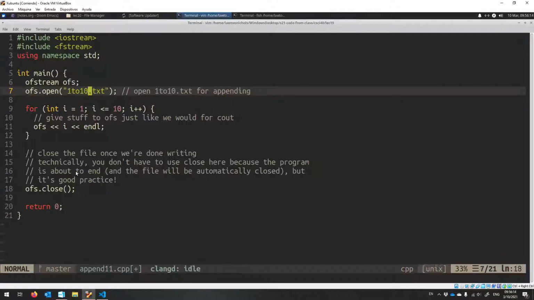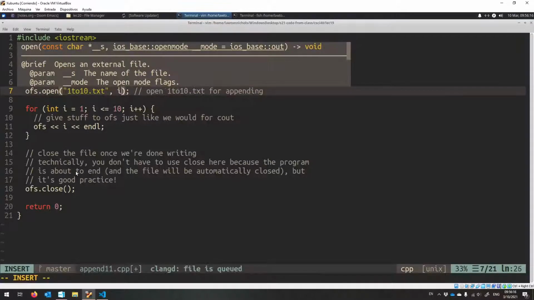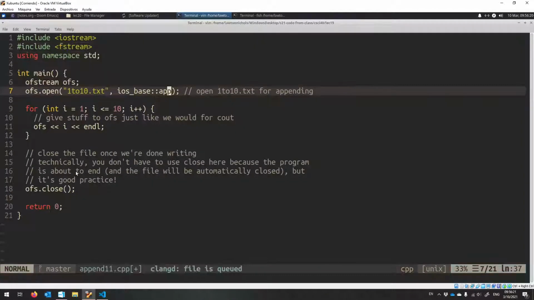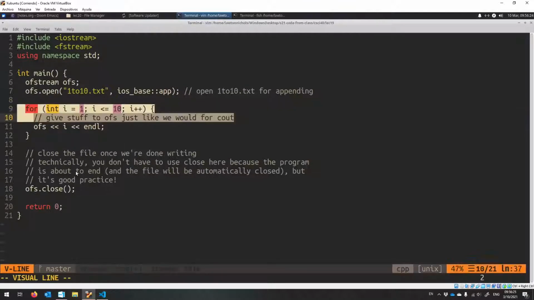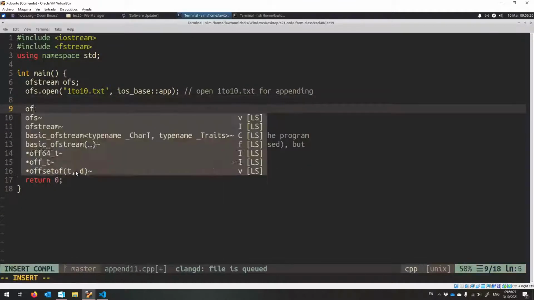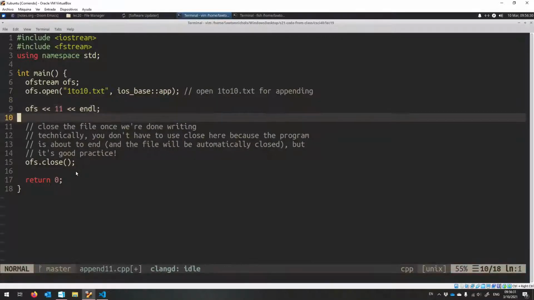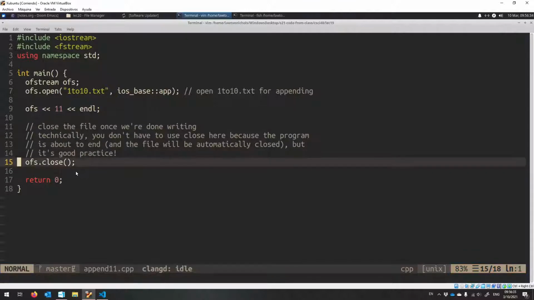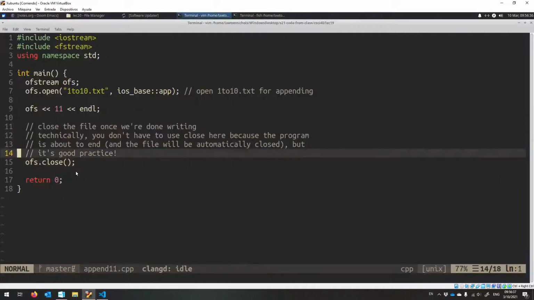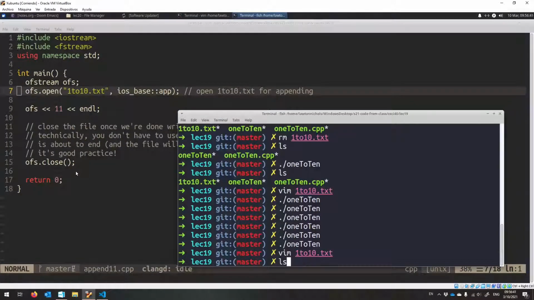Let's change this to iOS base append app. So now we're opening it for appending, and we can give it 11. Yeah, why not? And then we'll close it. Because we're opening this in a special mode, it's going to get appended to. The file is going to have changed a little bit.